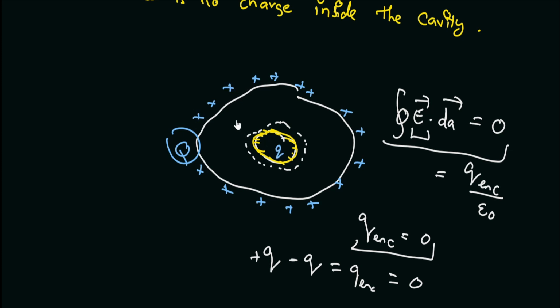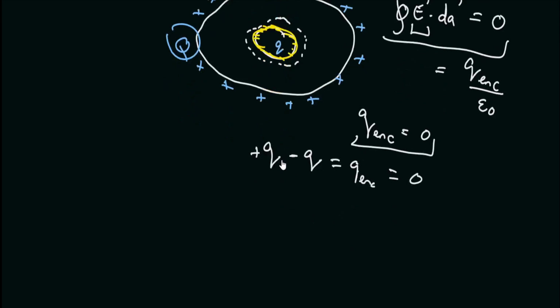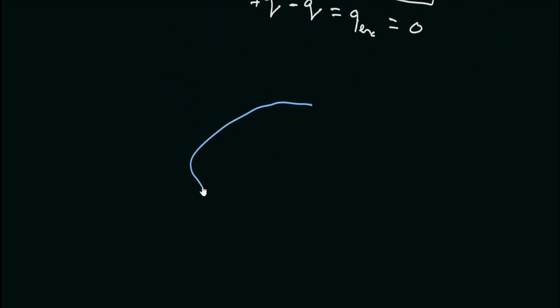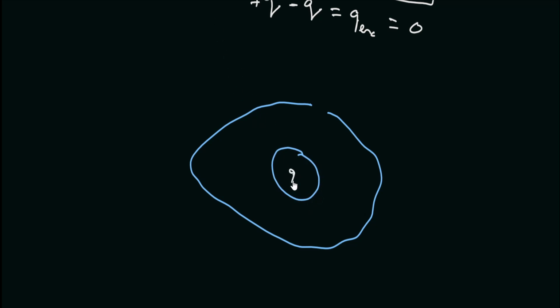Now, let's talk about the electric field in this case. That is, we have some conductor, we have some cavity, and we put a charge Q. This will induce negative charges on the surface of the cavity. Since the charge Q is positive and it has induced negative charges, there will be some electric field inside the cavity in this case. Unlike in the previous case where there was no charge in the cavity, the electric field was equal to 0 then.